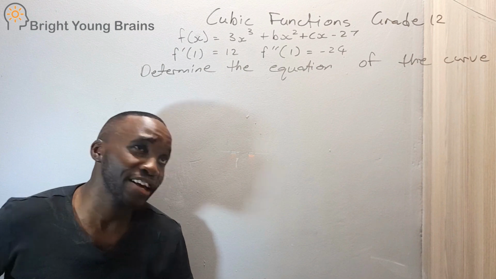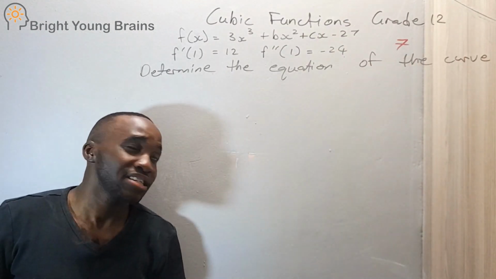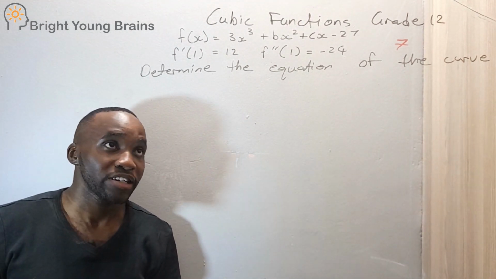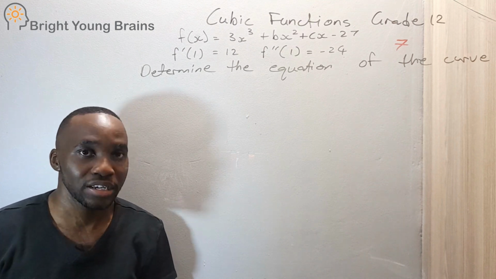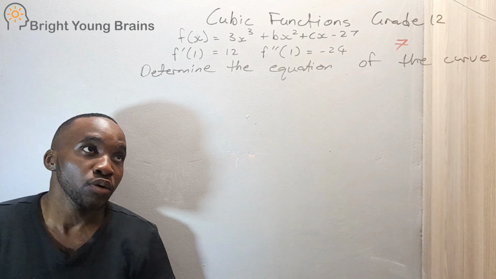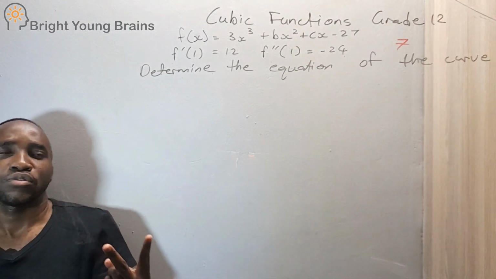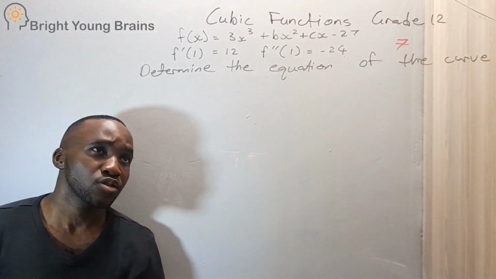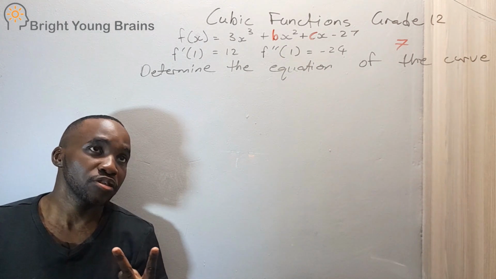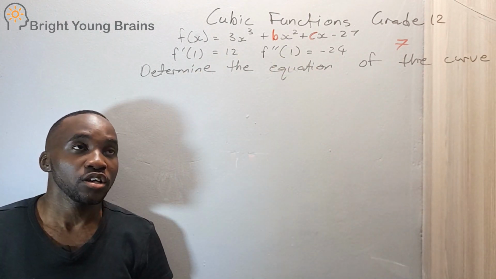So a question like this, funny thing is, well, it's not haha funny or anything. In an exam, it's 7 marks, and honestly speaking, that's a lot of marks for a question like this, because a question like this is actually pretty simple, like super duper simple. The reason why we're saying this question is super simple is because we need to work out two variables and we are given two pieces of information, which is more than enough, because whenever you need to work out two variables, all you need is two equations, and these two pieces of information can be used in two different equations.